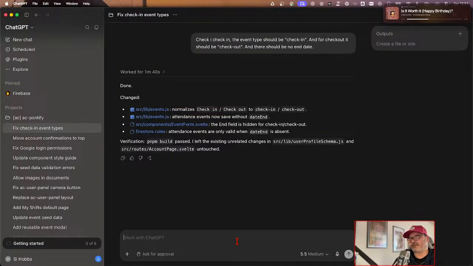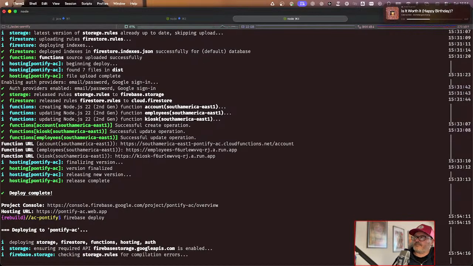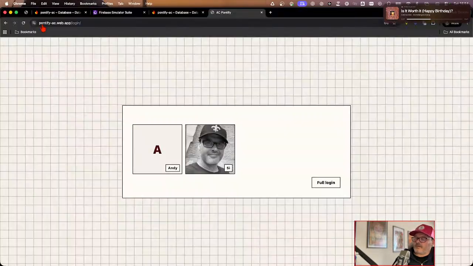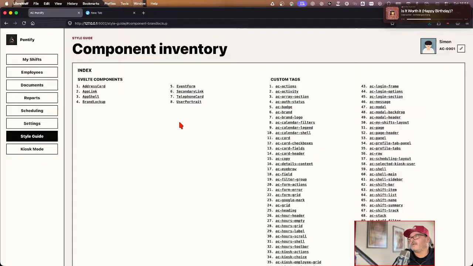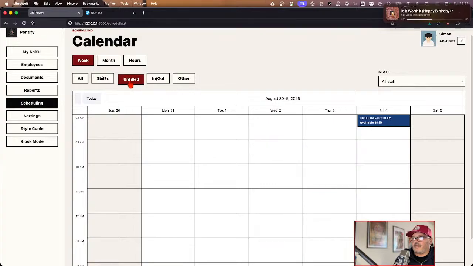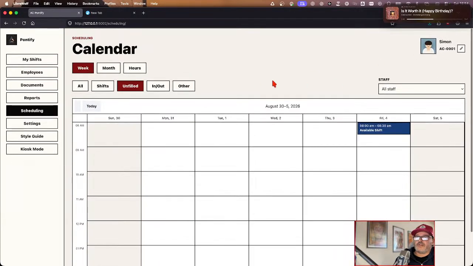All right, that's finished. I'm actually just playing around with deployments here. So let's do a Firebase deploy. Actually, I'll log in locally here as well. This calendar is actually a bit rough. Some of these things should work but don't necessarily work. So this is check in, check out. This is all based on seed data. I'm on my local machine here at the moment.